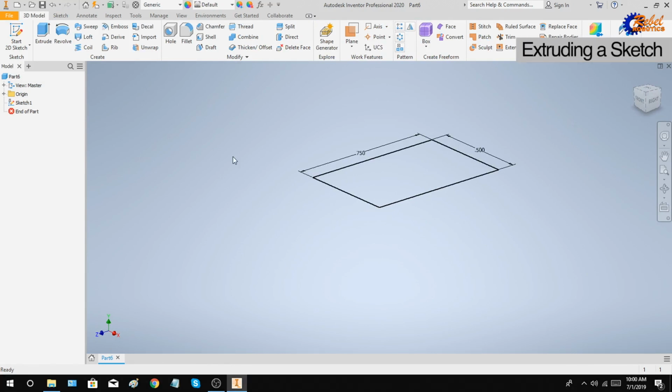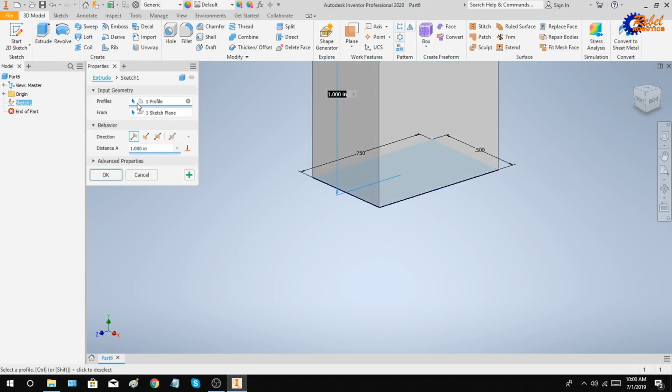So you'll notice now we have the option to extrude our 2D sketch, which would be converting it into a 3D model. If we click the Extrude button, this window pops up where we can adjust the details of our extrusion. Profile is selecting the surface that we want to extrude. In this case, the 2D sketch has automatically been selected. Distance is how far up we want our 2D sketch to extrude.